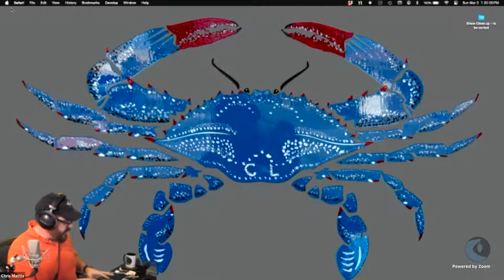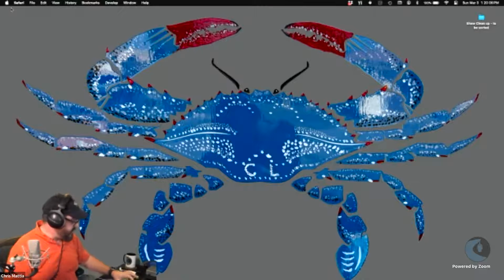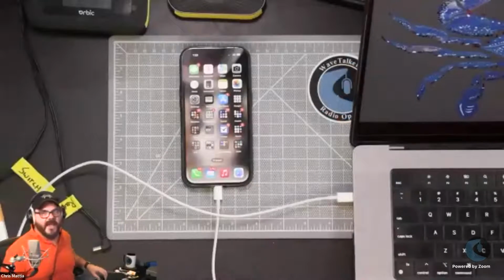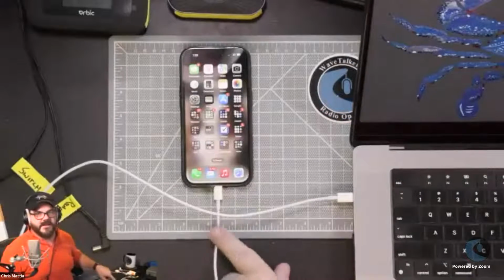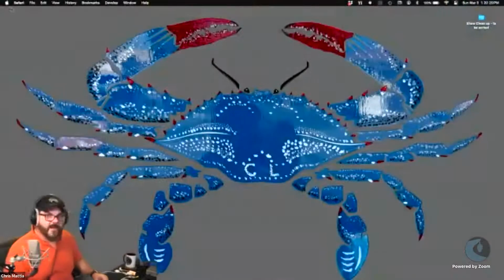I have an internet connection that's now automatically coming from my phone by simply plugging in the cable. If we look briefly at the overhead cam, you can see the setup that I have. I literally just have my phone connected via the lightning cable into my laptop. Now I'm going to come back over here on my laptop.